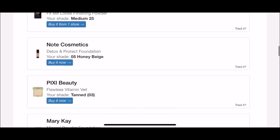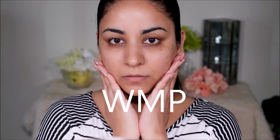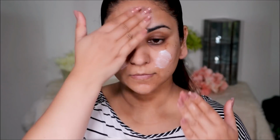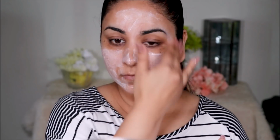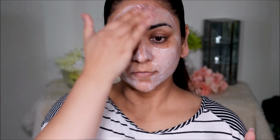Hack number 2. Does your face feel like a bumpy road? You always have to prep your face, and remember WMP. Wash, moisturize, and prime. Even before you apply the foundation, this first hack will make sure your face is smooth and the foundation will glide on smoothly without giving you a cakey face.